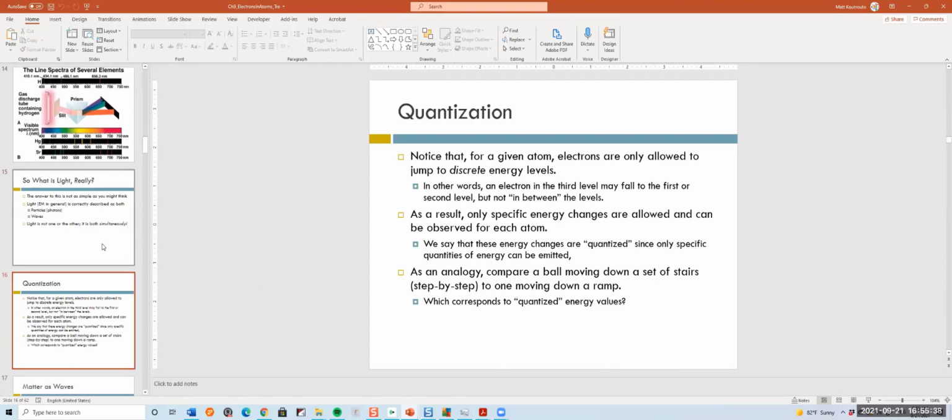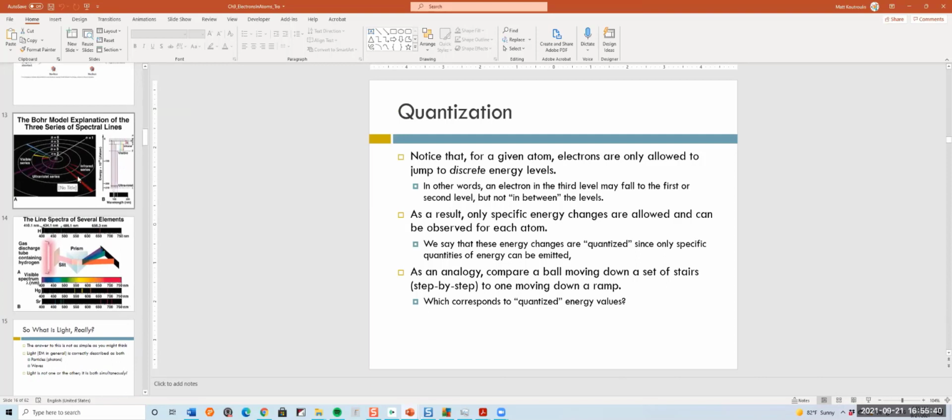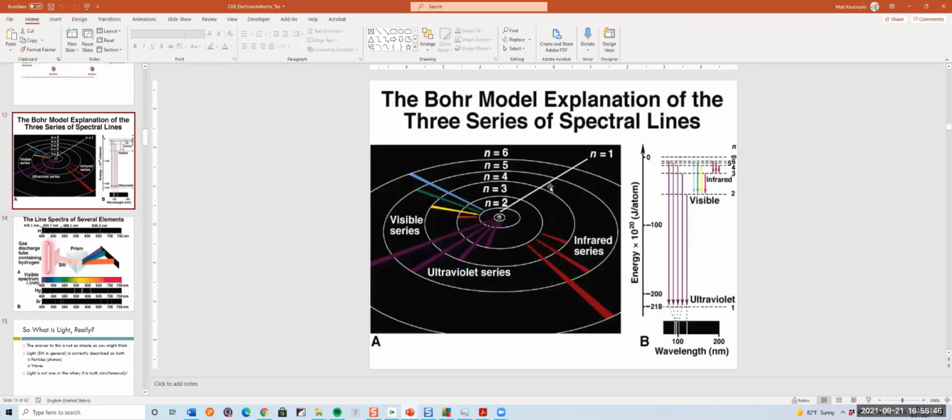Now, even though the Bohr model isn't entirely accurate, there's one aspect of it that is. And that is, electrons are only able to go to discrete energy levels. In other words, the electron can be on energy level 1, 2, 3, 4, but there is no level 3.5. There is no 9 3/4 or anything like that. There's only level 1, level 2, level 3, level 4.